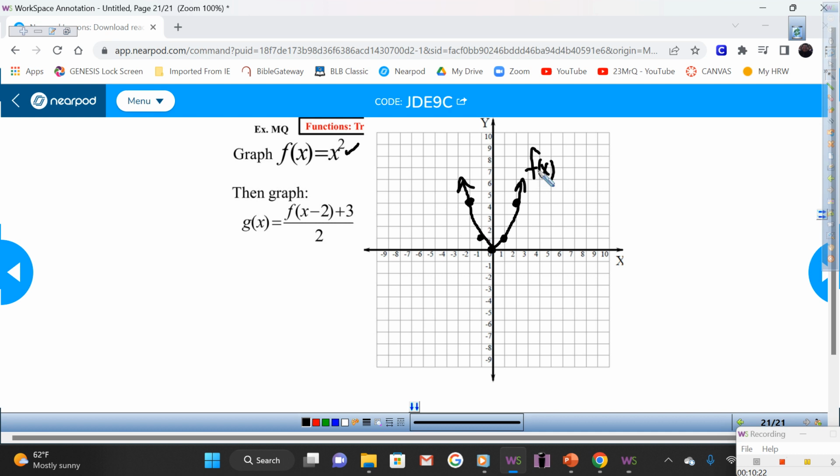And we're going to label that f of x. All right. Next, they want us to graph this, but as we left yesterday, I said it looks kind of funky. So for this one, this is what we're going to do. I want you to write the coefficient on top, an invisible coefficient of 1. Write a 1 right there, put a multiplication sign. So what that does, it gives us a fraction that we can take out of here, which is 1 over 2. Then we just write whatever's left next to it, f of x minus 2 plus 3. Don't forget the square right here on the parentheses. And all that equal to g of x.